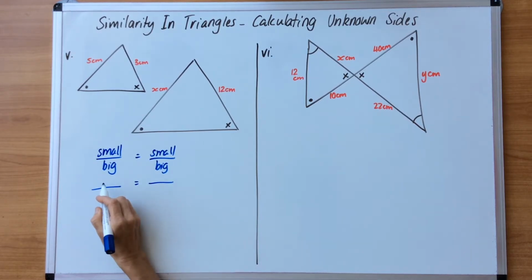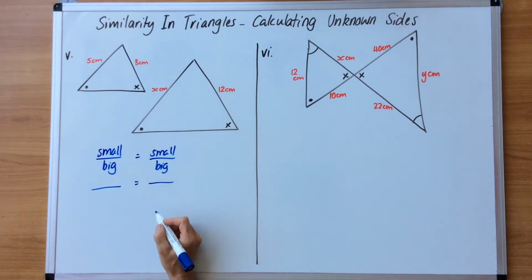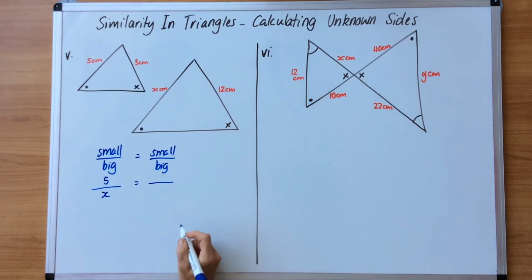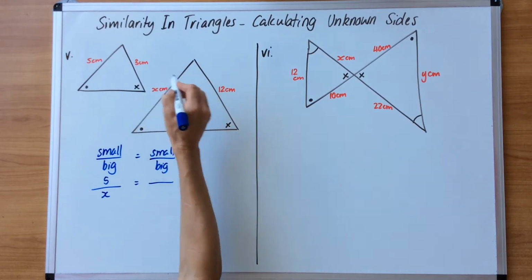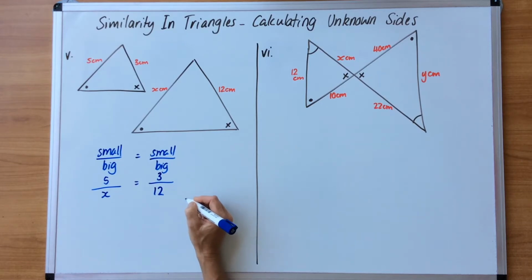Alright, so we want to make sure that the pronumeral goes on the left here. So we look at the small triangle and realise that the pronumeral actually sits in the big triangle. But that's okay. We put the small measurement over top and the pronumeral underneath for the big triangle. We ignore the centimetres in this case and we do them at the end for the answer. The next one we have to do the 3 and the 12. So 3 being this smaller measurement over the 12.